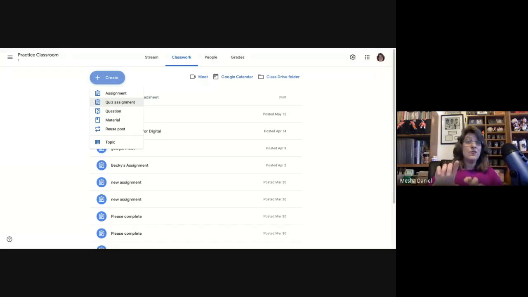You just have to be careful with the spreadsheet that the Google form will create, because remember, one Google form creates one spreadsheet. So if I have a quiz and I send it out to 5 classes with one Google form, what's going to happen? All 5 classes are going to be on that spreadsheet. So I better make sure that one of my questions is, what period are you in? That way I will be able to filter that and find those students, because it's going to get a little hairy for you, and you don't want that.